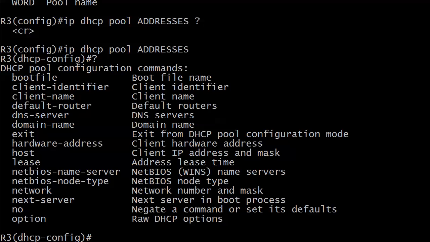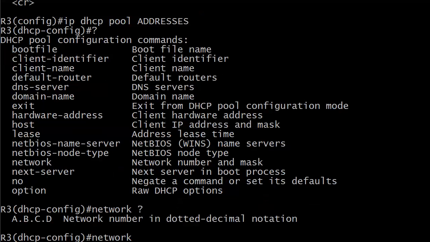So again, we're not going to go into all of these, but let's go ahead and pick a network that we're going to assign. And sometimes you'll be fortunate enough just to have a whole range of addresses you're going to give out, and that's just it. But every once in a while, you might have to exclude some addresses in a pool, and that's what we're going to do here. But first, you have to go ahead and create the pool, which is what we've done here. So let's go ahead and go with network.